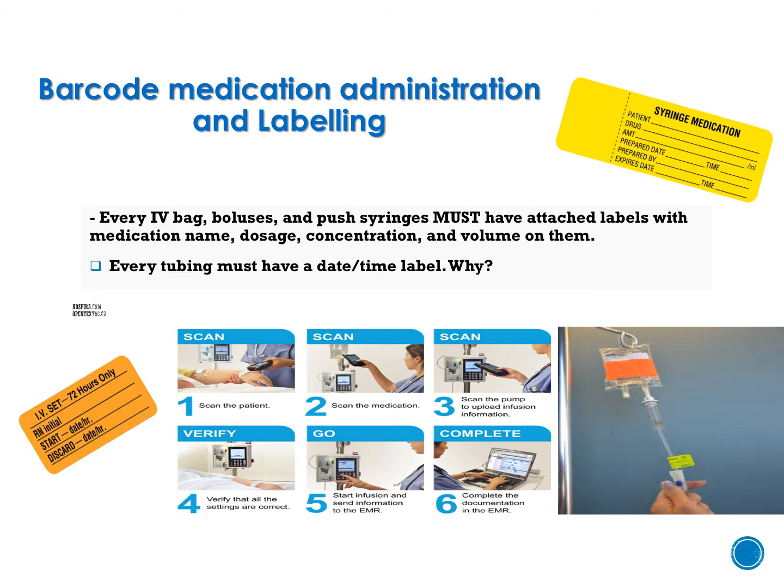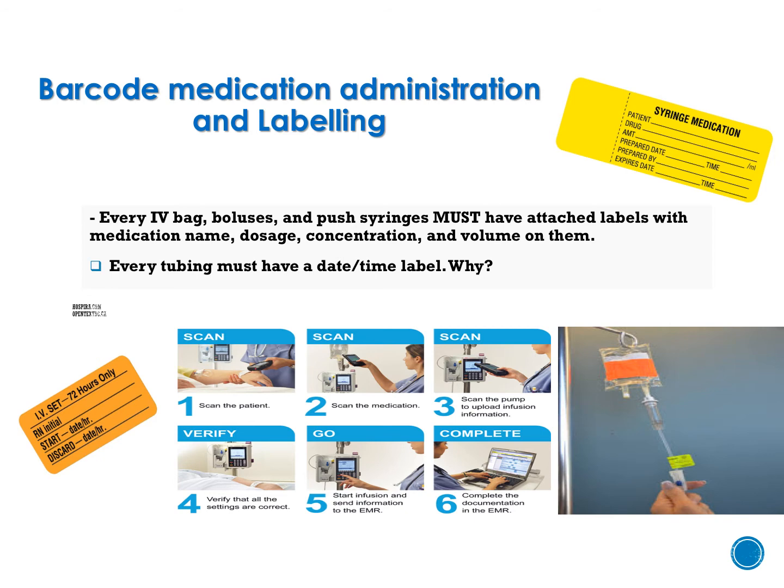Remember that your tubing administration sets need to be labeled because they have to be changed at certain intervals. Continuous infusions every 96 hours, intermittent infusions every 24 hours. So your IV tubing, if your patient has that, it should have a label. And then the image on the far right with the piggyback, you can see a label above the roller clamp. That's what you would expect to see. There's a label on the bag. You would expect to see that. And then there's a label for medications up top. And it has all of the information that you would need to provide.